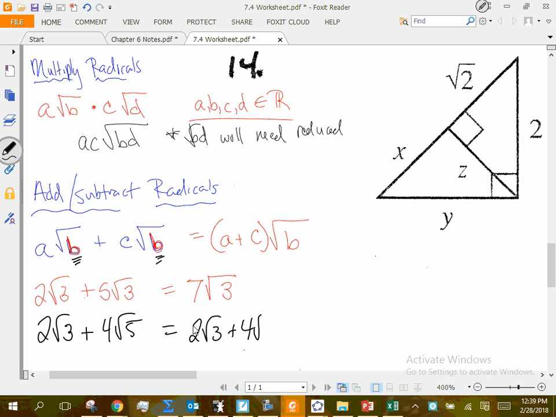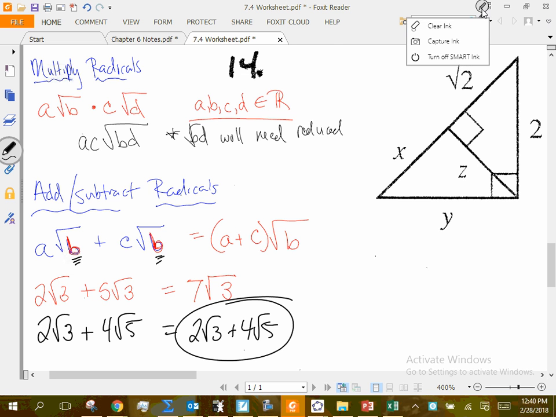So this is how you write that sum. Okay? You cannot condense it. It's like saying I'm taking x and x squared and adding those together. Or it's like I'm taking x and y and trying to add those together. You can't, right? If I have 2x plus 3y, I just write it as 2x plus 3y. I don't write it as like 5xy or something like that. You cannot add radicals together that have unlike radicals. So the number on the inside has to be the same for you to add and subtract. Is that doable? Okay. So those are the rules that you need to know to really progress through this question.